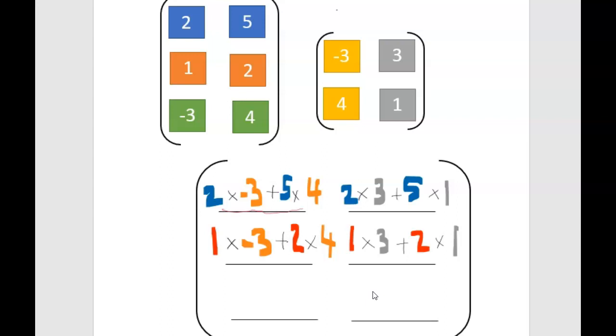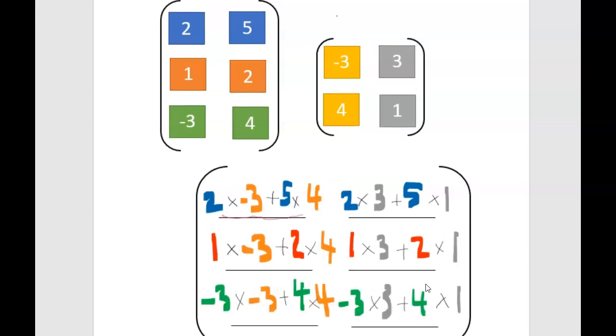And then our last one is this third row, which is going to go across and multiply through the yellow or the orange, whatever you want to call it, and then the grey. So I'm just going to fill them in. There's the last row done for you. I won't go through and move those numbers, but you can see the -3s flowing down there in orange, and the 4s flowing down, the 3s and the 1s, because that's what you have in your columns and then your rows. Hopefully the colours help you.